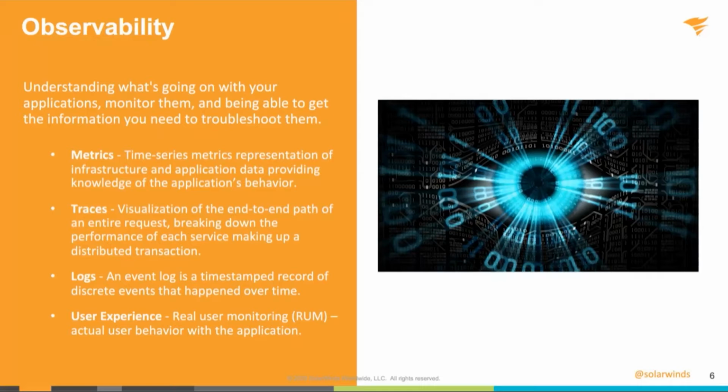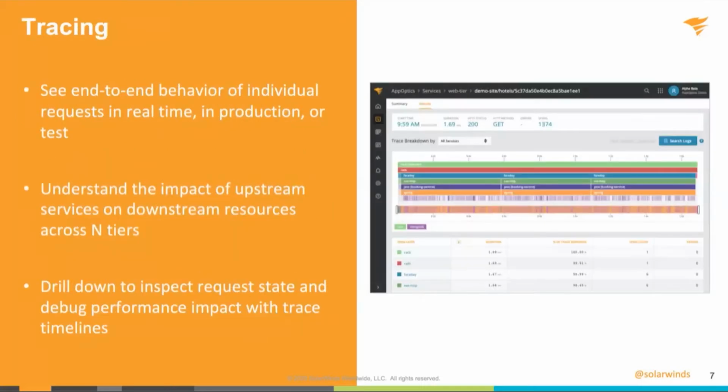So between having the time series metrics that give you a sense of what's going on, the traces giving you a visualization to dig down end-to-end throughout a transaction, and then the detailed information you get from specific logs, together that provides really strong observability. Again, not just monitoring, but the capability to know what's going on and having the information you need to troubleshoot. And again, we won't talk about it anymore today, but the user experience, we believe, is definitely one of those pillars.